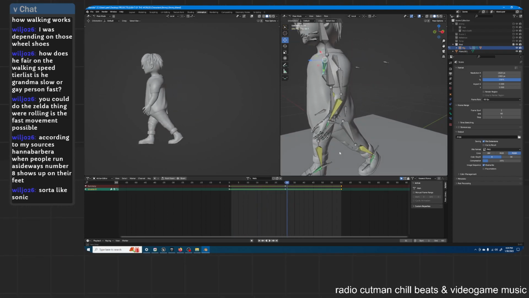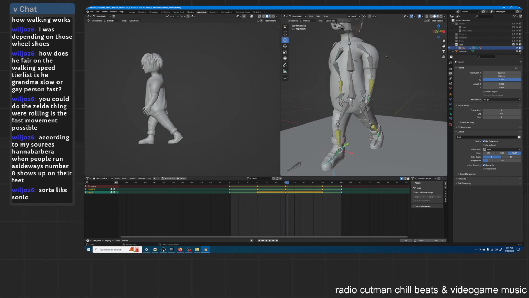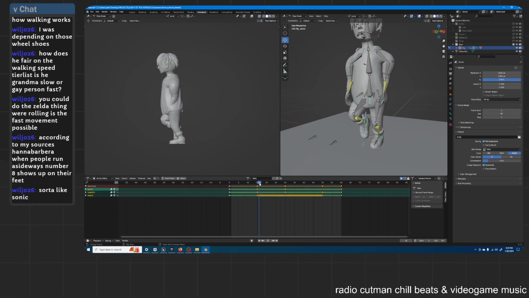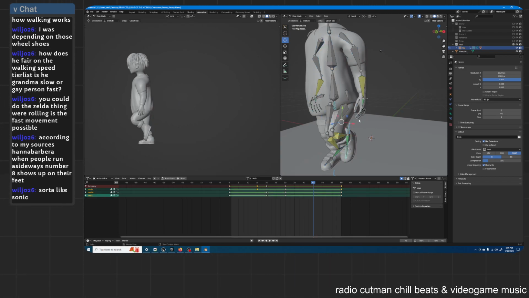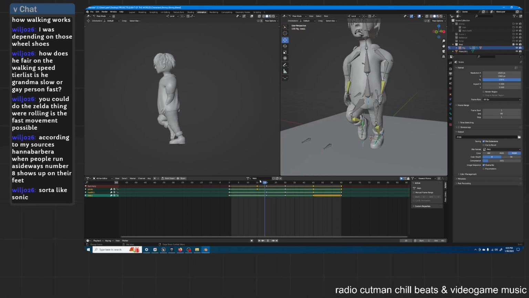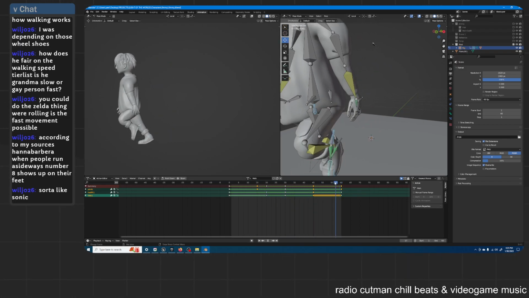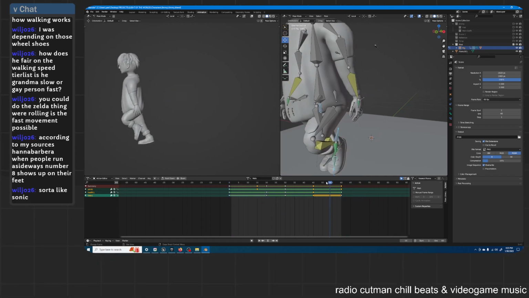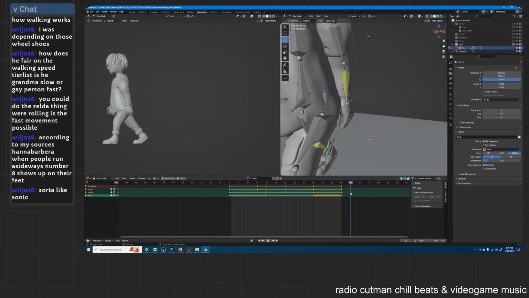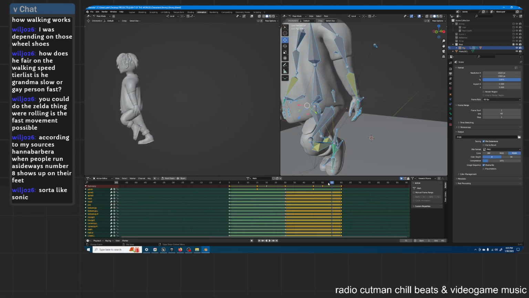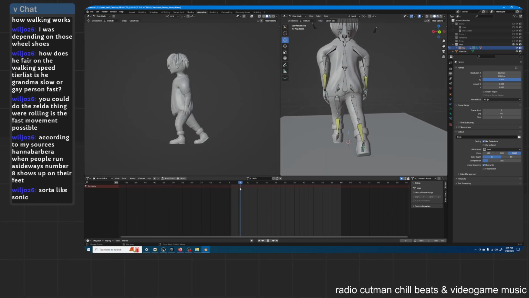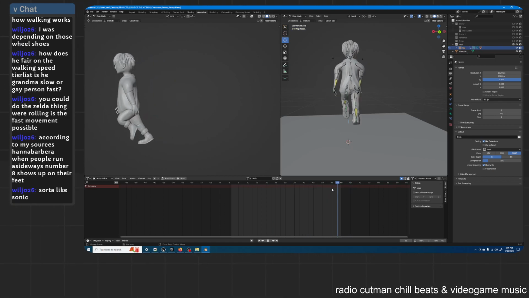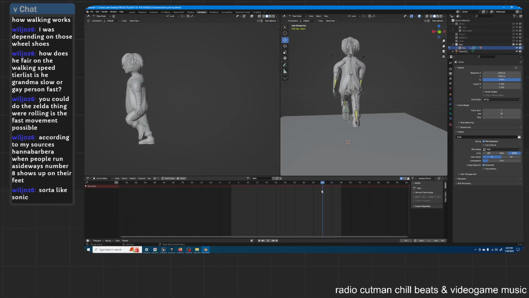So right now, I just gotta copy the pose for all of these, and then on frame 45, I gotta paste it on the other side here. So that would be for these bones. There we go. So now we gotta work it on both sides. And so far, I don't think I'm missing anything. Nope. There we go. Him be walking.